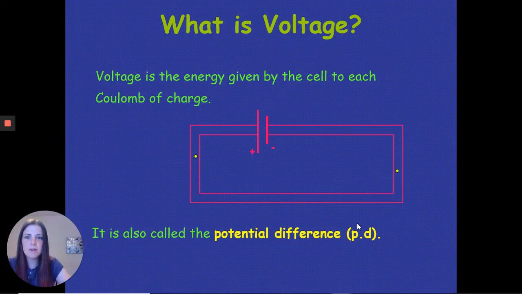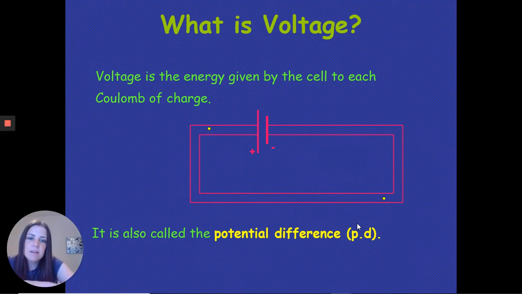So I just want to make a quick analogy between voltage, or electrical potential difference, and gravitational potential energy. This is in the National 5 course as well, but no, you've not done that yet. You'll have done a little bit of it in first year though, so you will know that gravitational potential energy is when you lift an object to a height. So it depends on the mass of the object, the gravitational field strength of the planet, because that's the pull that's attracting it back down to the Earth, and the height that I lift it. So if I lift my pen and lift my glasses case, then the glasses case is going to have more gravitational potential energy because it's a bigger mass. I had to put in more energy to lift it to that height.